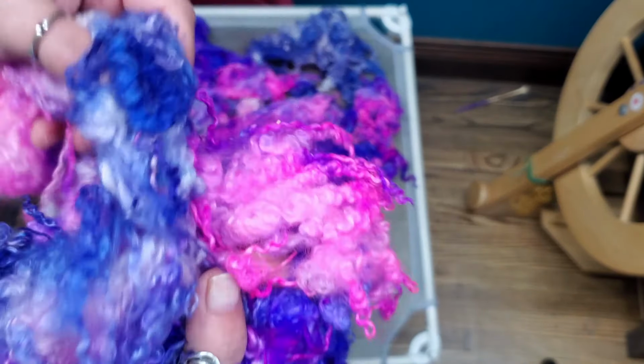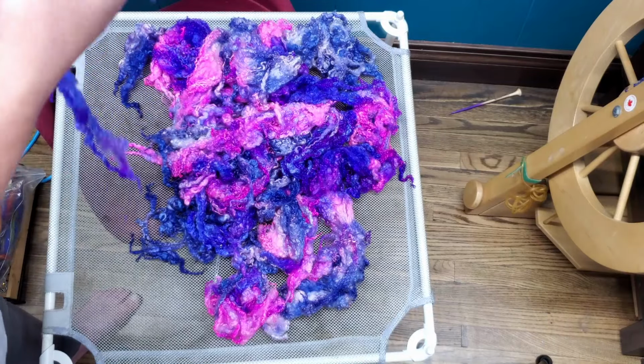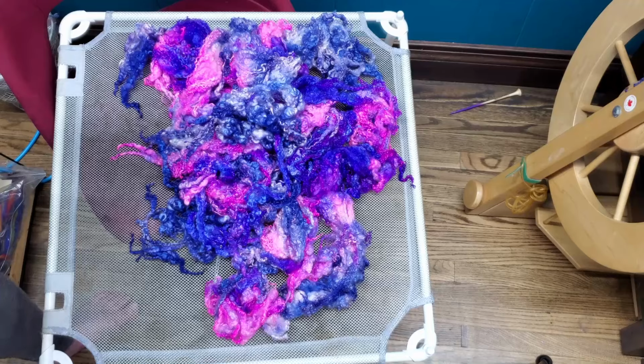Look at how gorgeous it is. Oh, I'm so excited. I just can't wait to get spinning. All right, let's get to it.